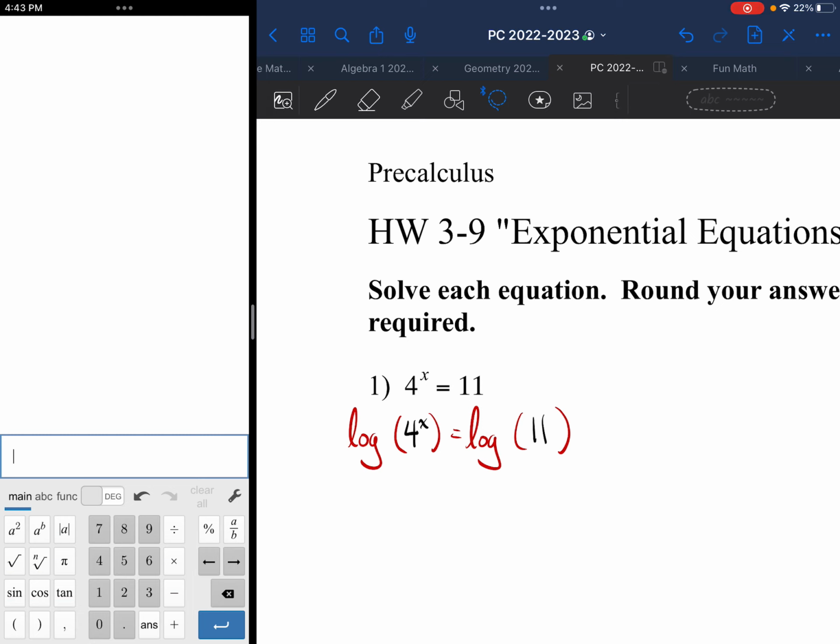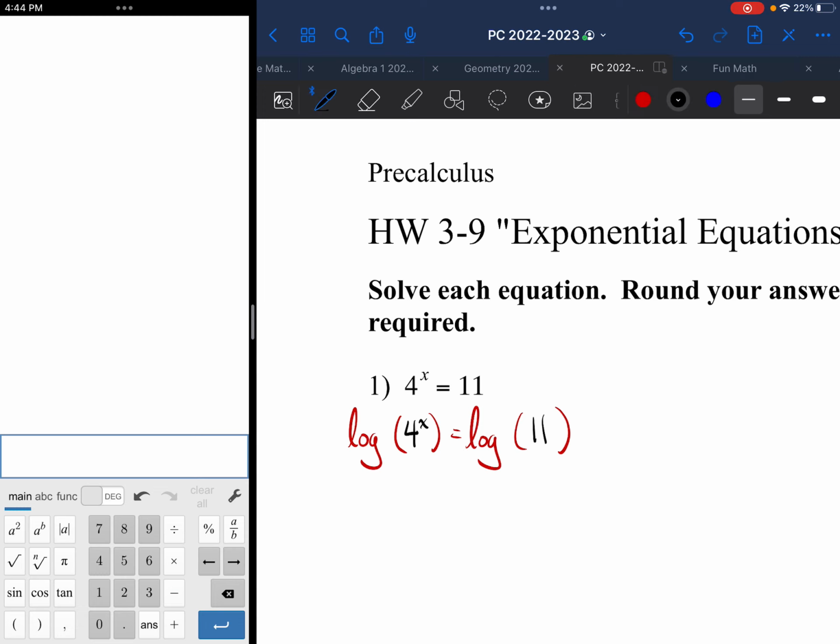I can choose any base, and typically speaking, the best base to choose is the one where I could choose a base of 11 and these would cancel out. But if I choose a base of 4, these would cancel out. And you try to make the side that the x is on as simple as possible in the general sense. I don't think it matters. I think this way is just typically easier.